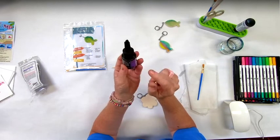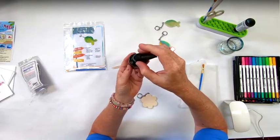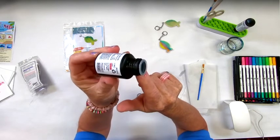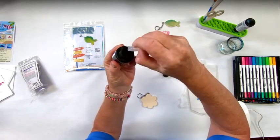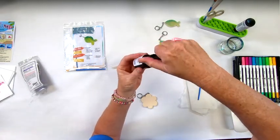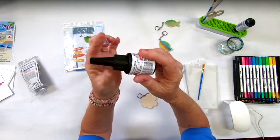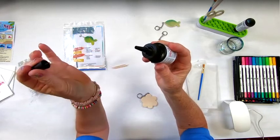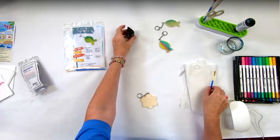I want everyone to twist their bottle open. If this is your first time using your resin, there is a little cap inside here. It's a little plastic piece that you will need to peel off and just put on the side. They put that in there for shipping purposes so it doesn't get everywhere. And then you will be able to tighten it from here, and then you can loosen this and the resin will pour out of this area. We'll get back to that later. I just wanted to make sure you've prepared it, taken that little cap off.